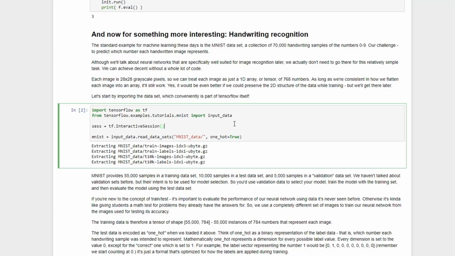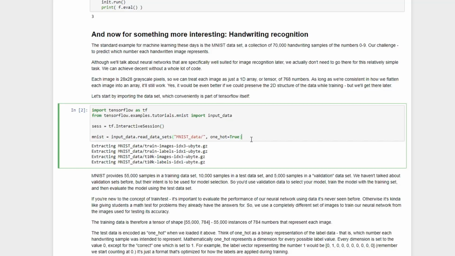As I said, it's built into TensorFlow itself, so all we need to do is import tensorflow.examples.tutorials.mnist. We'll create a session now because we'll need that later, obviously. We're going to create an interactive session in TensorFlow, which makes it easier to work with TensorFlow within an IPython environment like we have here. This removes the need of actually explicitly creating a session and looping within it. We want to break up this work across multiple code blocks, so that's how we do that here with an interactive session. Finally, we'll just call read datasets to actually load up the MNIST dataset.